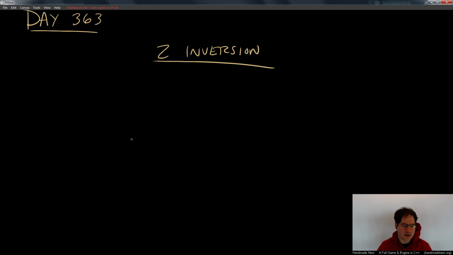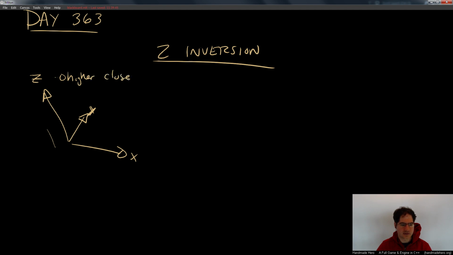So in my mind, the way that we had our coordinate system set up is we have an xy plane, and z is coming up, right? That means that z gets higher as it gets closer to the camera. To get closer to the camera, we want a smaller value.